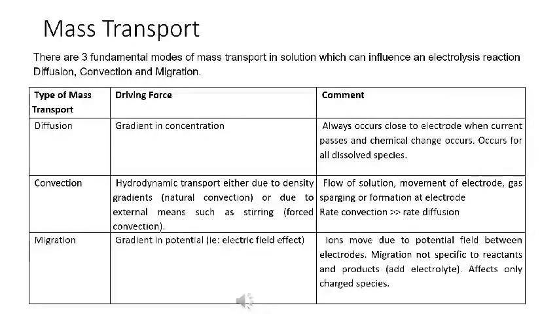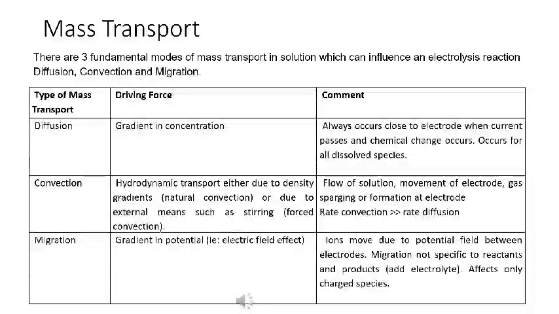Okay, so the ionic species will go towards the electrode surface by convection. If you stir the solution, convection will occur, so the ionic species that produce the reduced species or the oxidized species will move to the surface, absorb on the surface of the electrode, and the electrochemical reaction will occur. The rate of convection is much greater than the rate of diffusion.